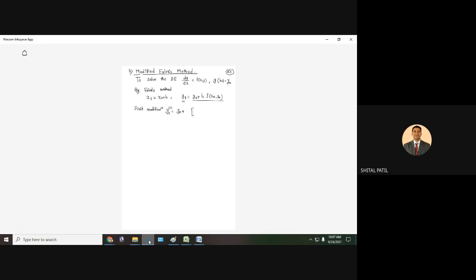Now see, we know x naught, y naught, that is given in the example. I'm audible, right? Can you hear me? Yes, sir. Okay. So we know x naught, y naught, as well as we obtain x1, y1 also by Euler's method. So let me use both the values. So I know f of x naught, y naught, as well as I know f of x1, y1 also. But since we are considering the value of function f twice, therefore instead of multiplying this by h only, I am multiplying it by h by 2. So I am taking the average of these two values, divided by 2.